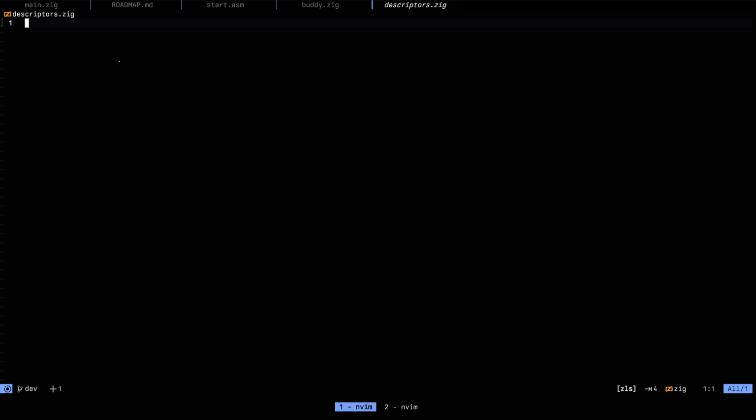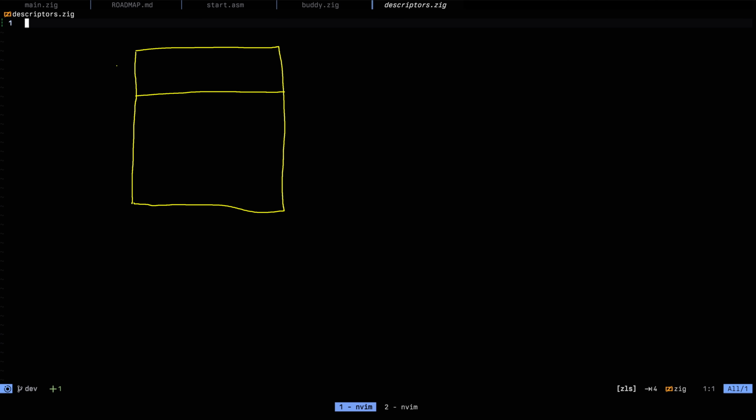In my mind, I want a struct that will have a GDT descriptor here, which would have the base address, length, and all the cool things we need to do, as we've seen when we worked on the BIOS bootloader.